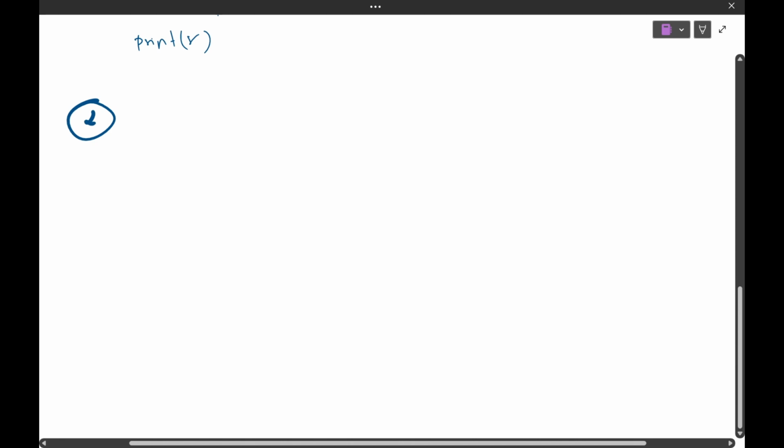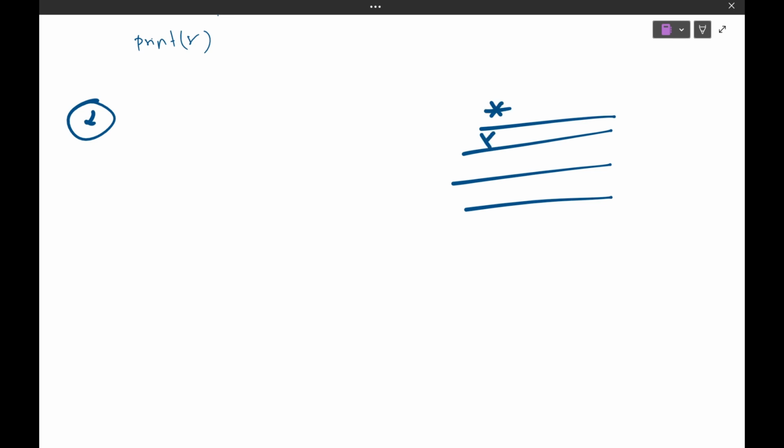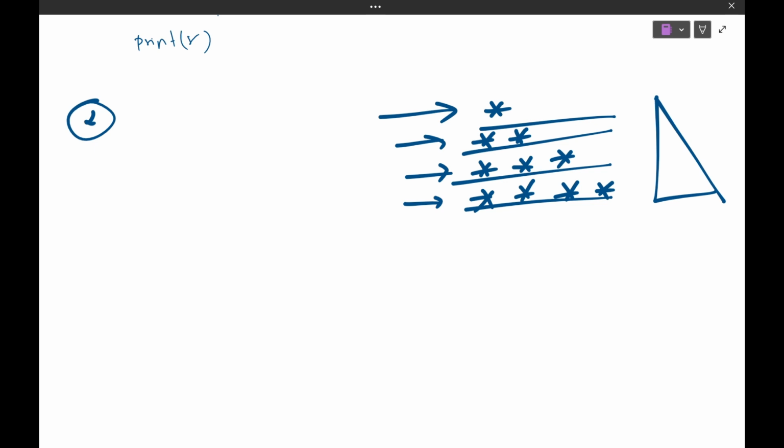Here we have, let us take the number of rows. Since say I have 4 rows, I have my first star here. Line 2 is going to have 2 stars. Line 3 will have 3. Line 4 is going to have 4 stars. So this is the pattern I want to print. So in each line, the number of stars is getting increased, and it is left aligned, as you see. This is how it looks like. So the one that stands alone is on the top, and the one with 4 stars will go here.